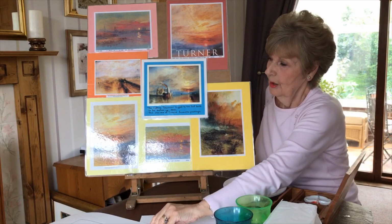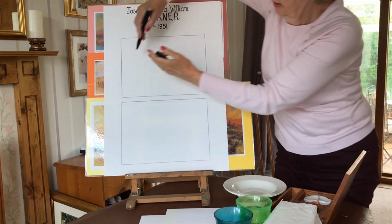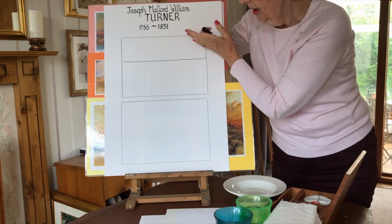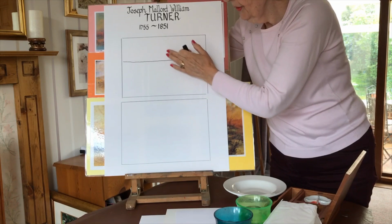Here we'll have a look at how to put our horizon in. And if we look, taking that as our paper, we can put a horizon line here, and it's actually what we would say, it's where the sky meets the land, or the sky meets the sea. It's where we're looking out and the sky appears to meet the land, and we call that the horizon. We can put things lying on the horizon, like hills and mountains.